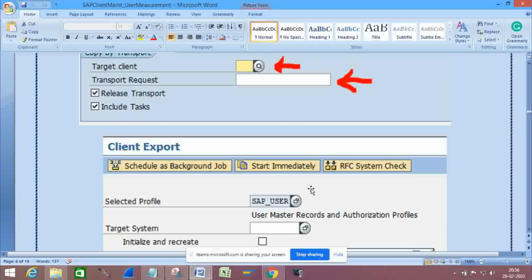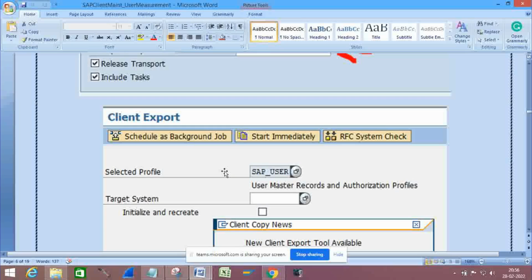Then there is one option called client export. Let us say you have a set of SAP servers in Mumbai, and you want to send a particular client, let's say your training client, with all its settings, to another server having the same SAP version, kernel, etc., say a training server in Bangalore.